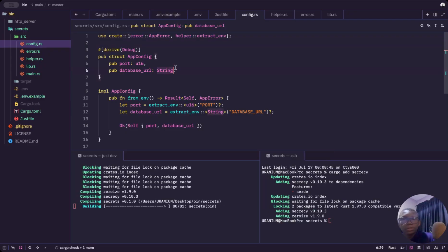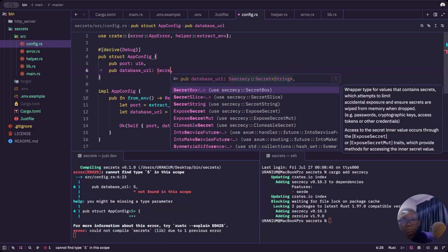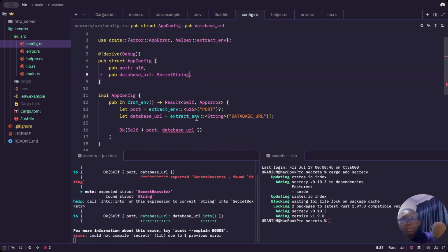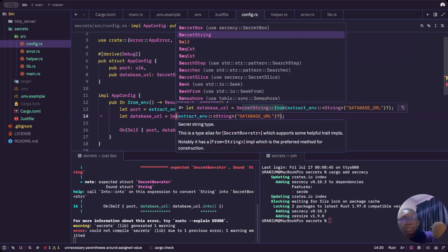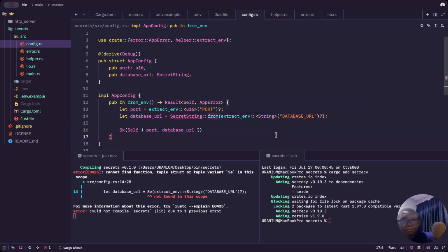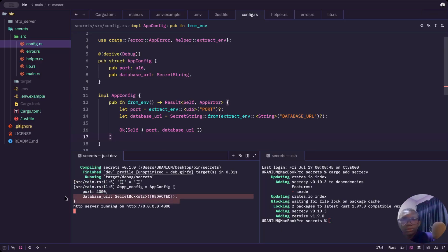So I'm going to change this from a String to a SecretString, right? And then now this is not gonna be a string anymore, so I need to convert it to a SecretString from, yep. So that works. So now it's redacted. And what if I need the secret, right?